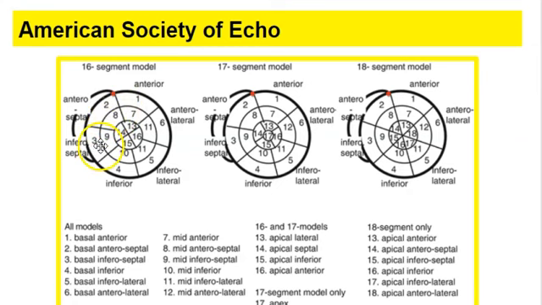Then you'd have your mid anterior septal, inferior septal, and mid anterior and mid anterolateral, and so on and so forth, right down to your apex. And these segments are numbered so that we can relate to which one is not being perfused correctly, and so on and so forth. And you can see down here we've written what the numbers correspond to. And for test purposes, I would just be concerned more about the 16 and 17 segment models, okay?